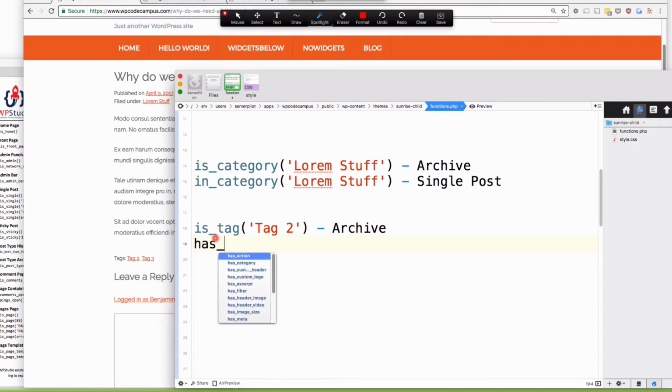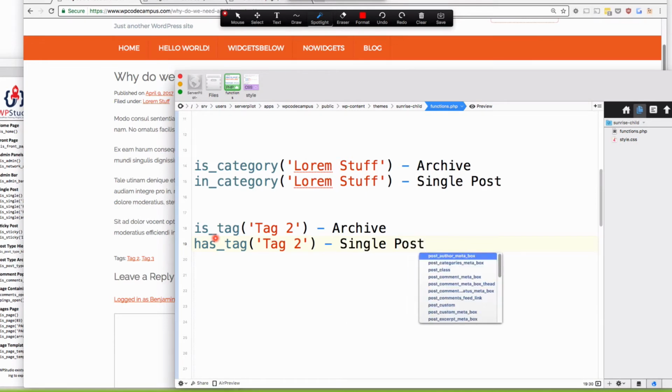It uses has tag, tag 2. That's the single post. Okay? So, there is some strange logic here where we start with is and in for the category, but the tags are is and has.